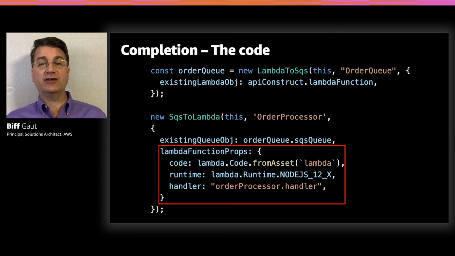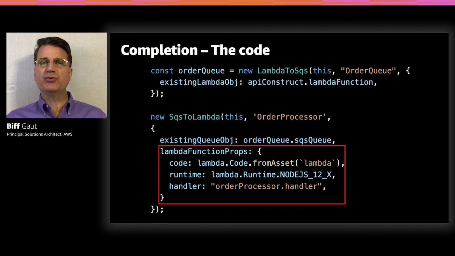We also point it to the code for a new Lambda function that will process the orders. This is code that our hero will still have to write. Now, this is another great example of the power of chaining constructs together to make more complex systems. We add the infrastructure needed to process orders with a single code command. Our hero could expand the architecture with a completely new feature in minutes and deploy the entire architecture with less than 60 lines of code.